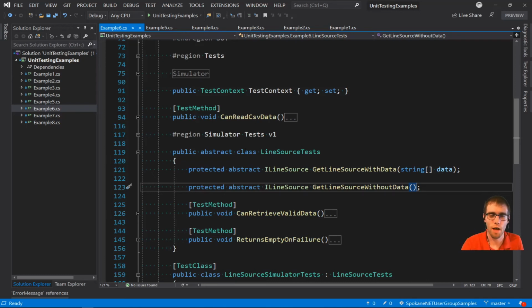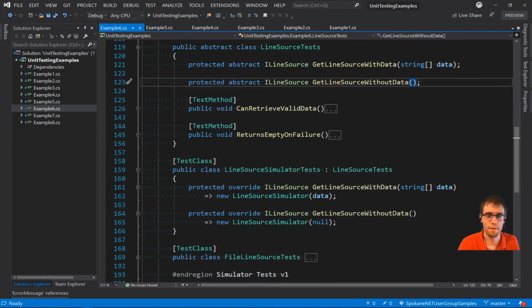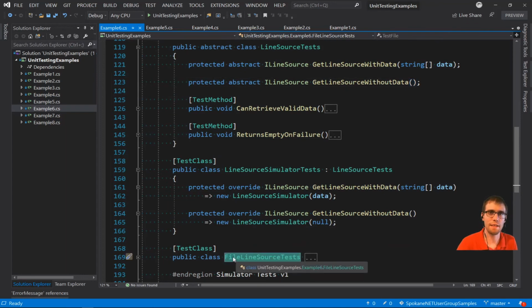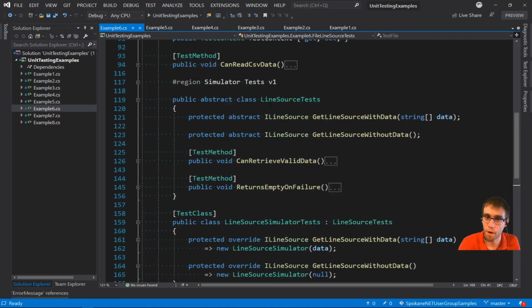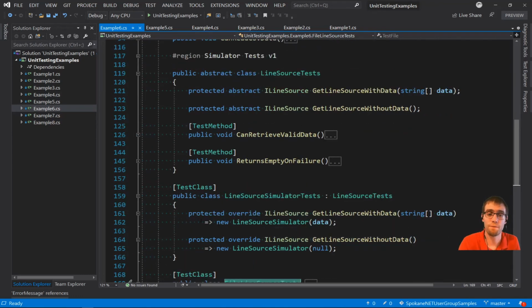One of the big drawbacks of simulators is usually around the question of, well, what happens if my real implementation isn't something that I can realistically test against, right? Maybe it's a third-party library that's making some call that you don't have control to set up against. I would still advocate for a simulator and simply omit the tests on the real instance. The rationale being that at least then, if you discover a bug with your simulator, you can fix it and then all of your tests reap the benefits of it.